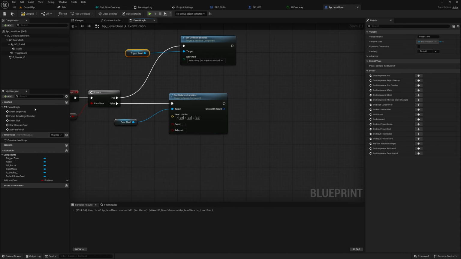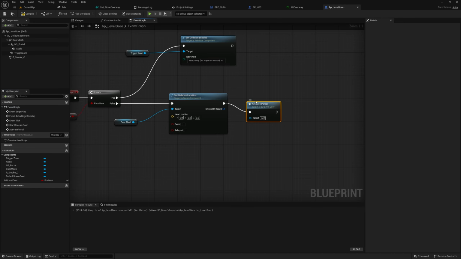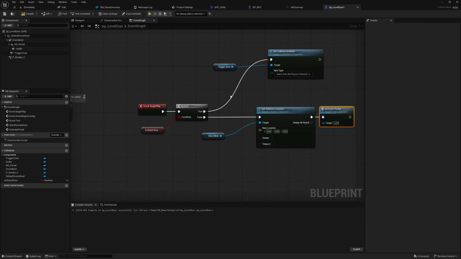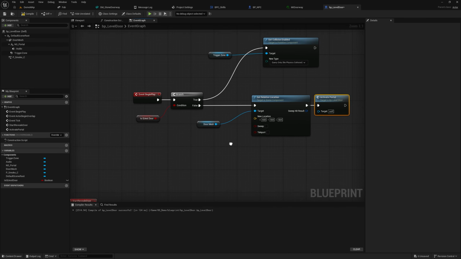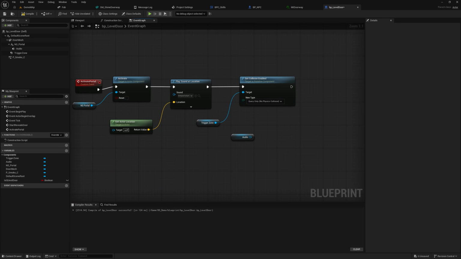And then obviously I want to drag in our activate portal down here. Because if this is the quest door, then we're going to turn off the collision. We eventually can add in a few other checks as we need be, but for right now, that'll do. So we've turned off the collision. We turn on the collision. Gonna leave it on by default, which is fine.